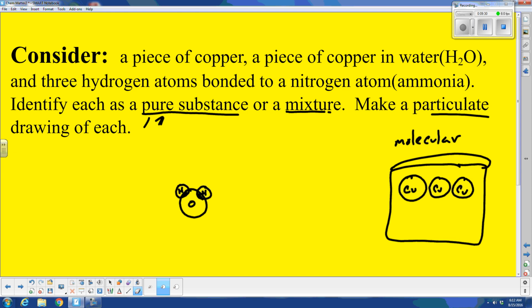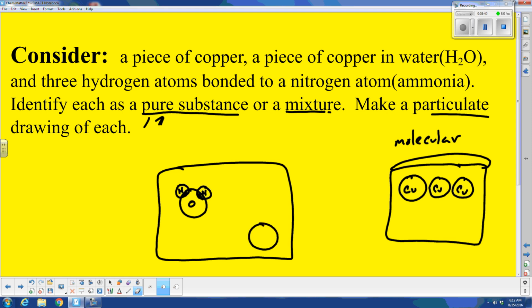A piece of copper and water. Okay, so here's how I'd represent my piece of copper and water. I've got to have some water in here, so let's draw a couple of them. Always draw a couple, 2 or 3 molecules. So there's my oxygen in water, and you may not have enough space to put your H's in. That's okay. So let's draw a couple of waters. All right, there's the overlap. Good. And then let's draw a copper in here. Okay, so that's how I would draw a copper in water. Now, the important thing here is notice my copper is not overlapping any of the waters, because if my copper overlapped, that would indicate that there's a bond going on. So don't show the overlap.